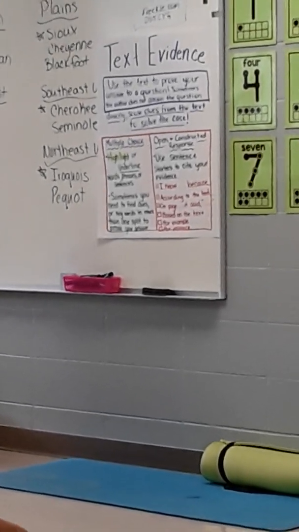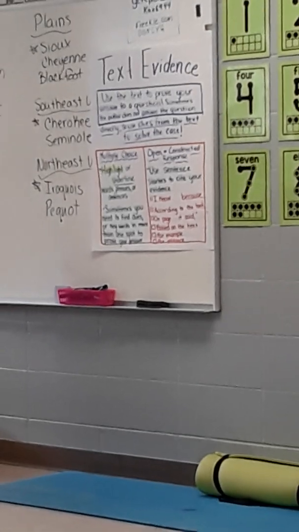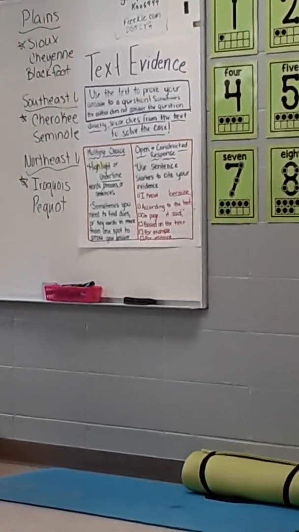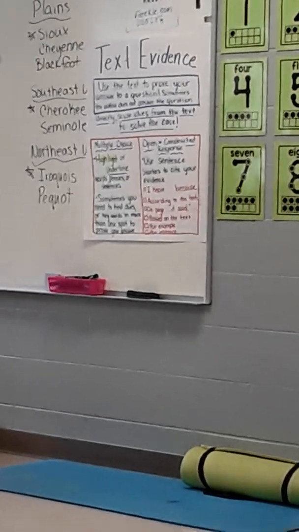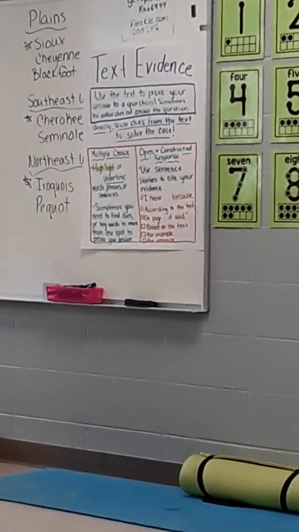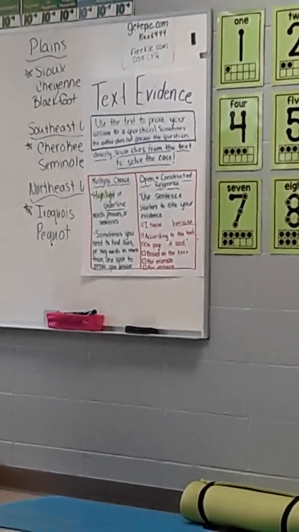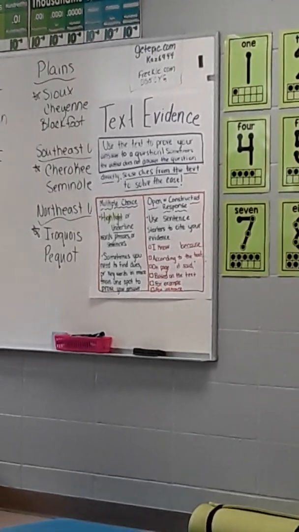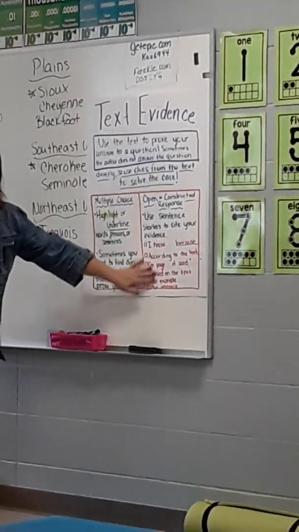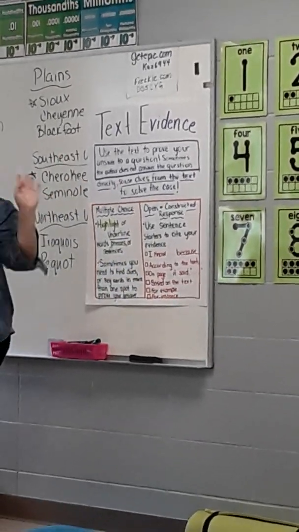So like, based on the text, can be used with any answer. You don't have to just use that with one type of answer. That's a phrase that can be used with anything. Or according to the text, blah, blah, blah. Your teacher will be so happy, I'm telling you, if you write a complete sentence with your constructed response. And if you use one of these phrases, she will be ecstatic.